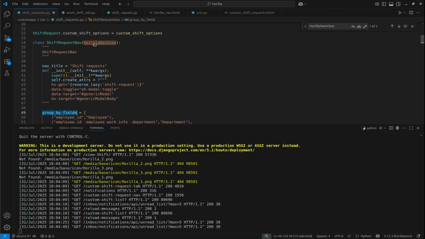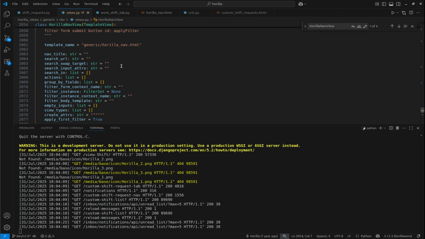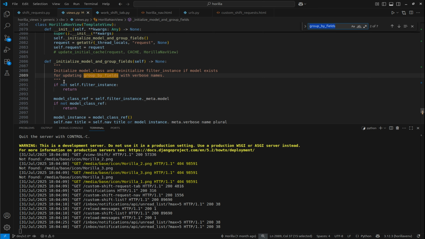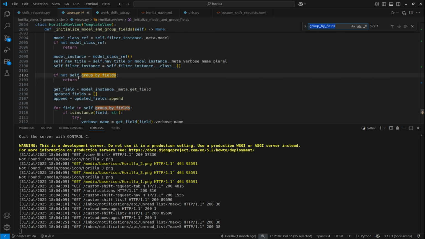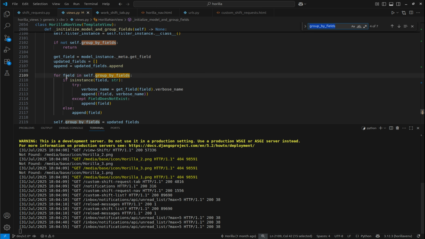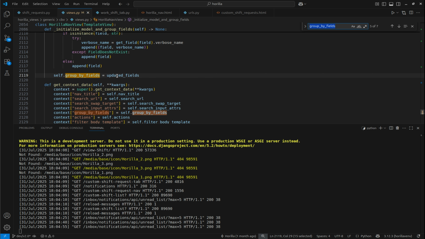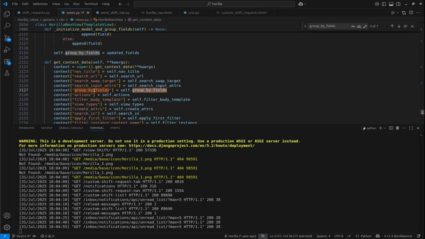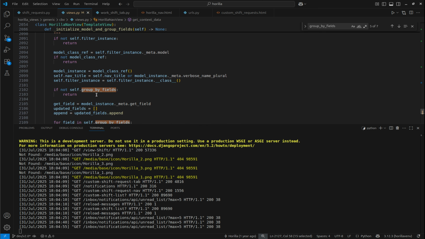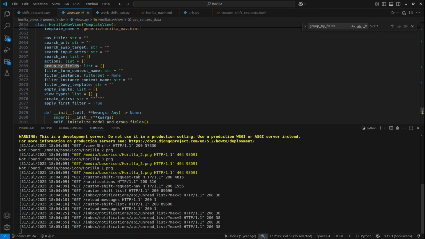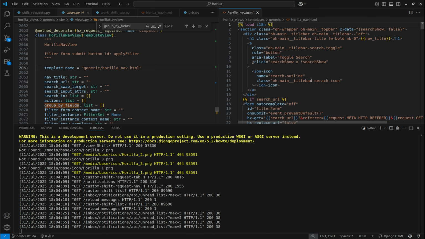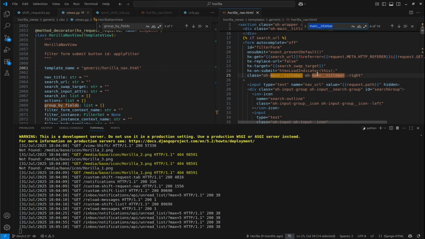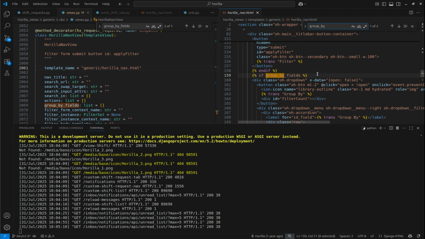When you check the Horilla now and the group by fields, we will reach here. We'll get the group by field inside the contacts. There is nothing blocking for this. Then also when you check on the navbar, search for group by fields.